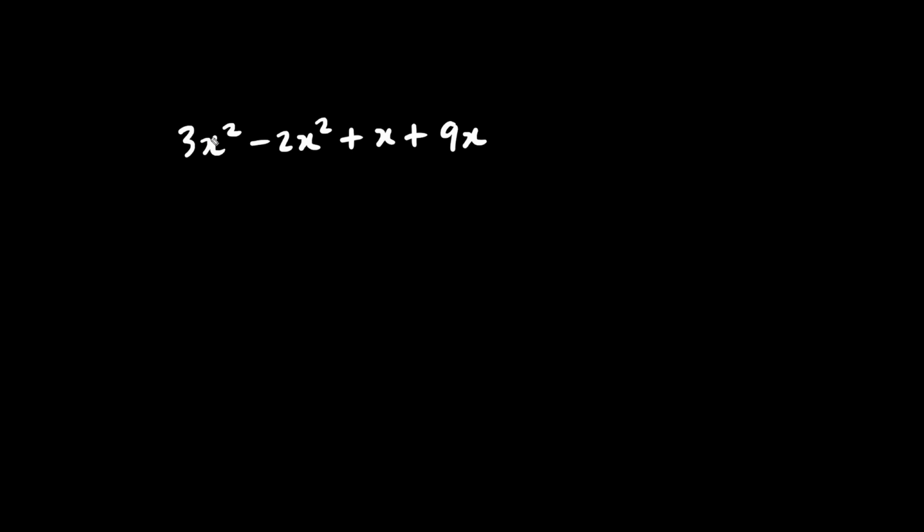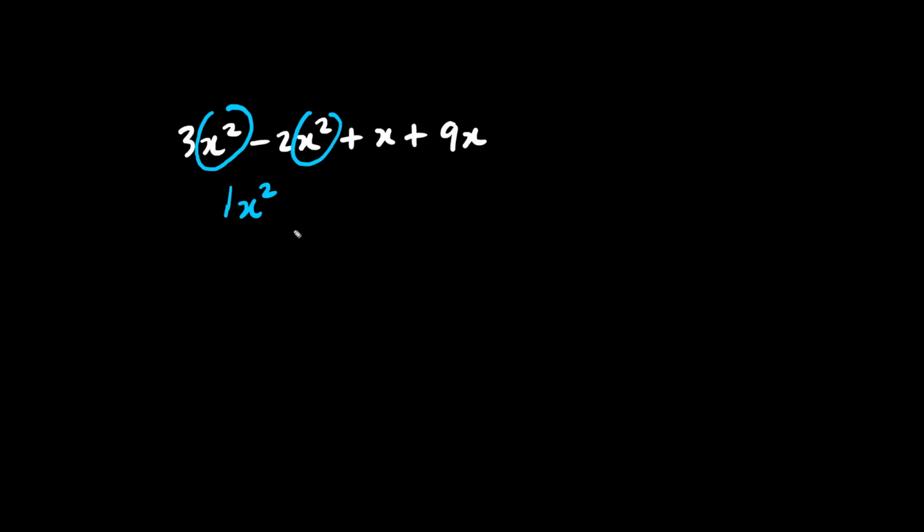Now what if we have x squared, a more premium x machine? Now if you own 3 of these, 3x squared minus 2x squared. So this here is a premium machine, but you had 3 and you lost 2 of them. 3 minus 2 is only 1. You only have 1 x squared machine left over. We don't have to write this coefficient 1.